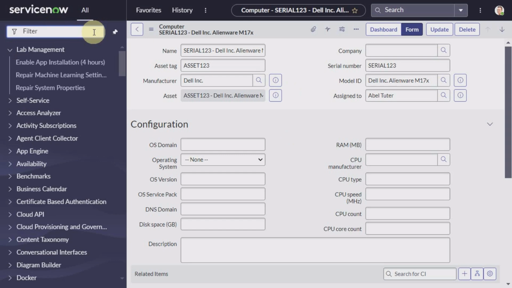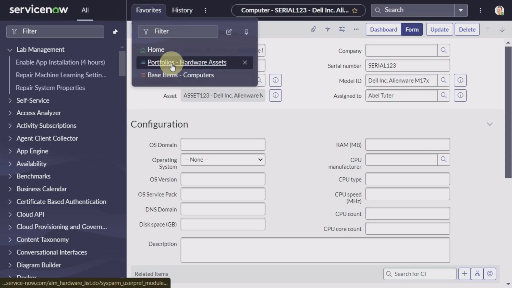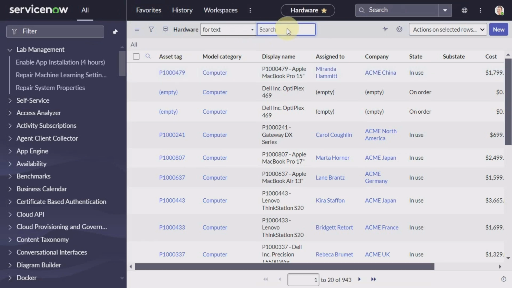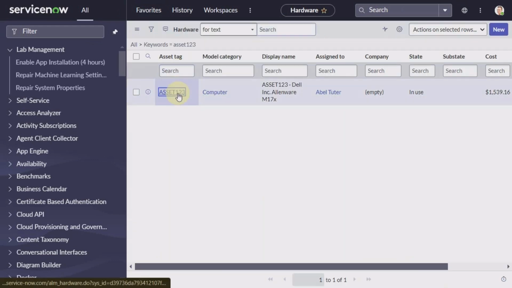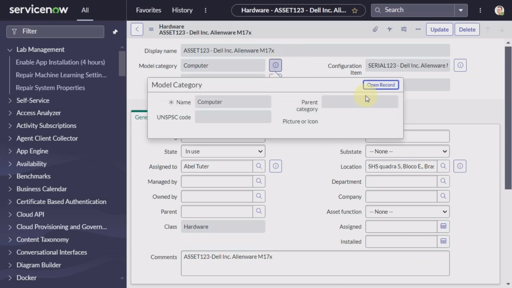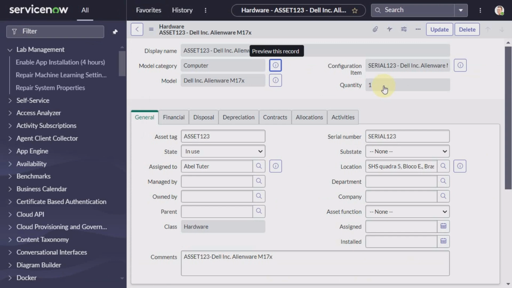Okay, so in that case, how can we do that? So let's go to our asset record. So this is our record. Here you remember this model category field, right? We will open this record.